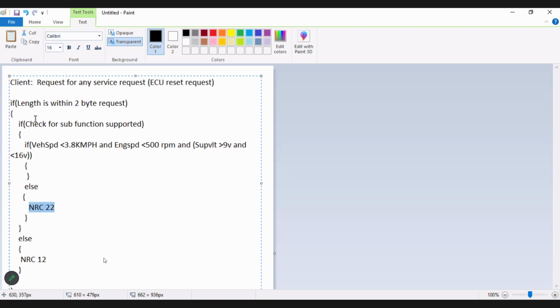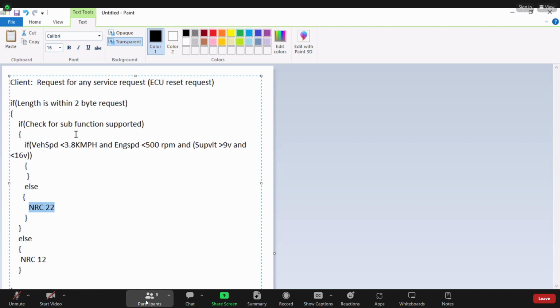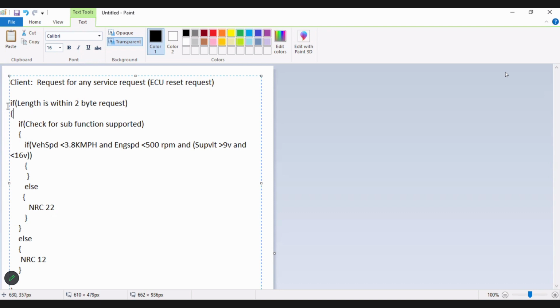Okay, once the server receives the request, the first thing it will check is whether the request is of 2 bytes. If yes, fine. It will go for the next check, within this loop. If no, immediately it will throw NRC 13, the length is not correct.